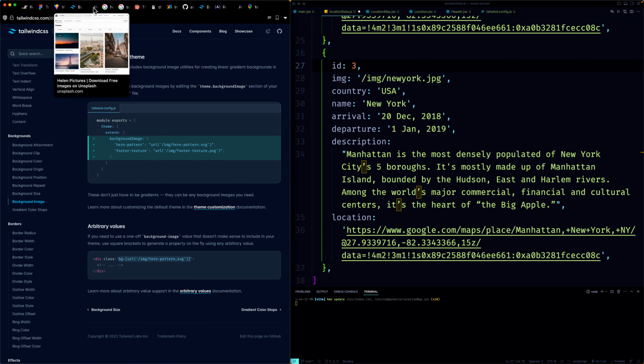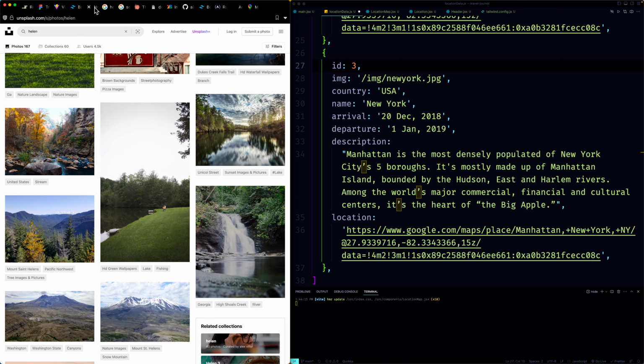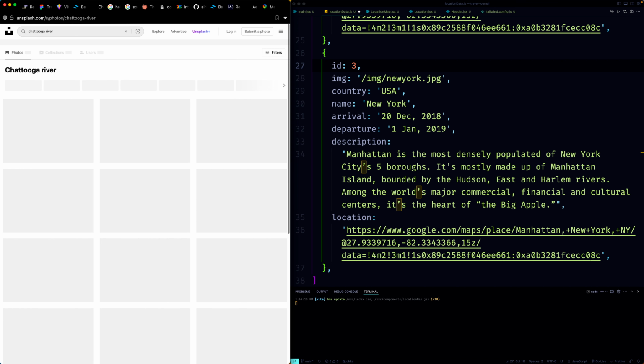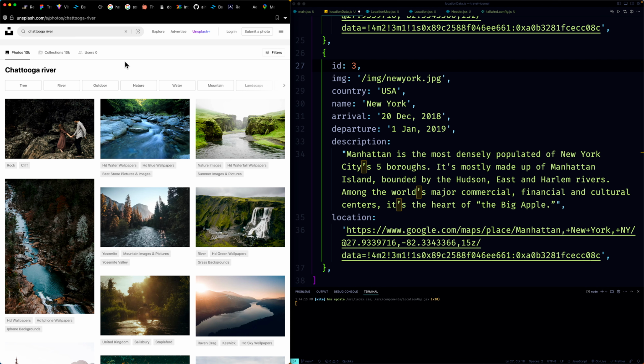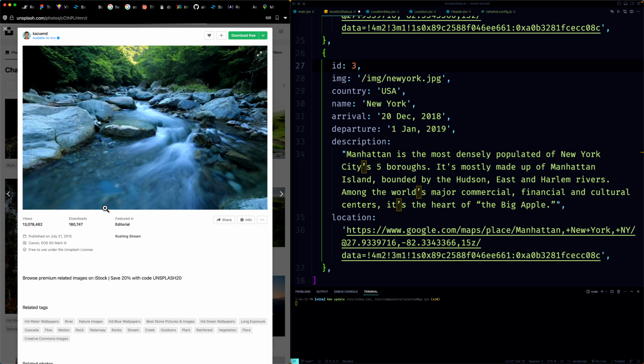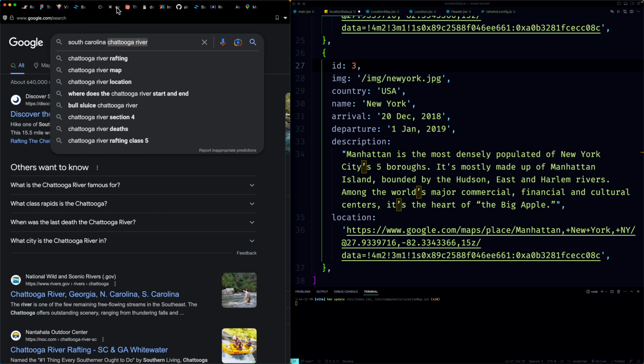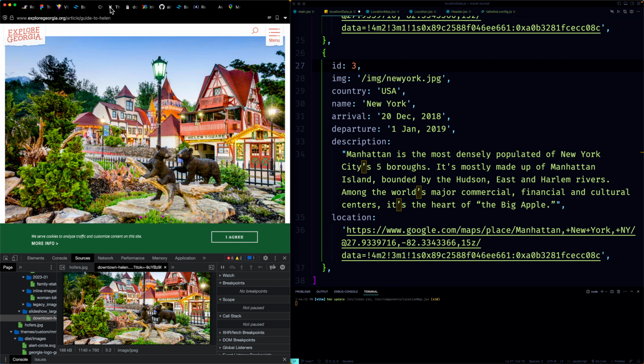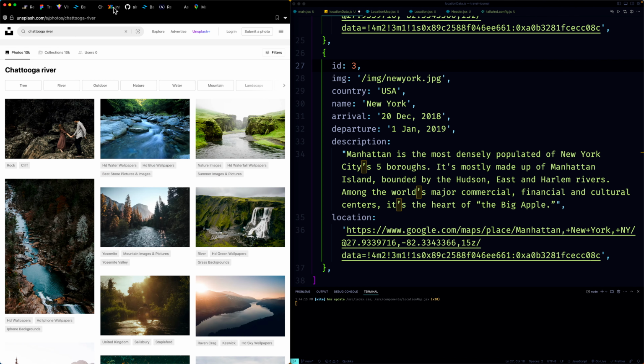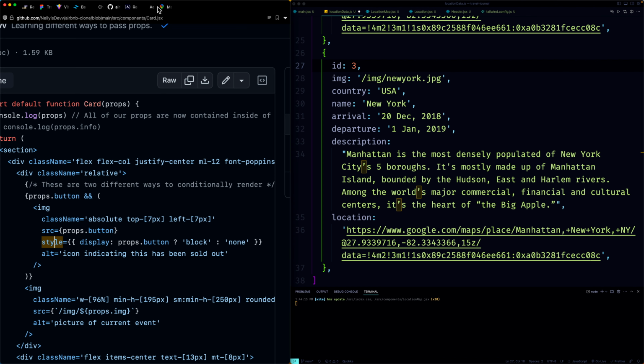So this was just me practicing the object spread. Chattooga River. That's not Chattooga River. Don't need that anymore. Just closing some stuff out here. Don't need that. Don't need that. Don't need that. Don't need that. Don't need that.